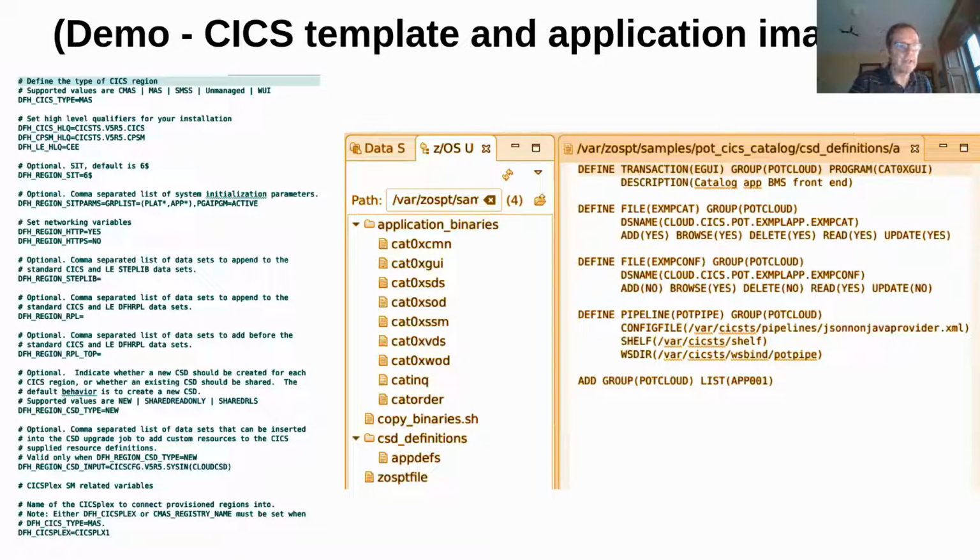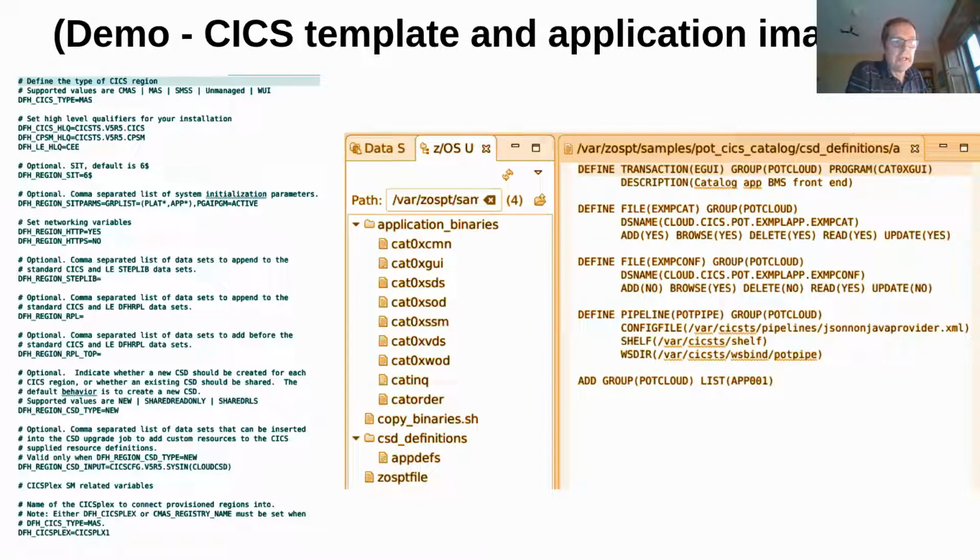And here on the left-hand side, we see part of the properties file, which helps determine the characteristics of the region we'll be deploying. So we can see we're deploying it into a CPSM CICSplex as a MAS, with the option of unmanaged as well.